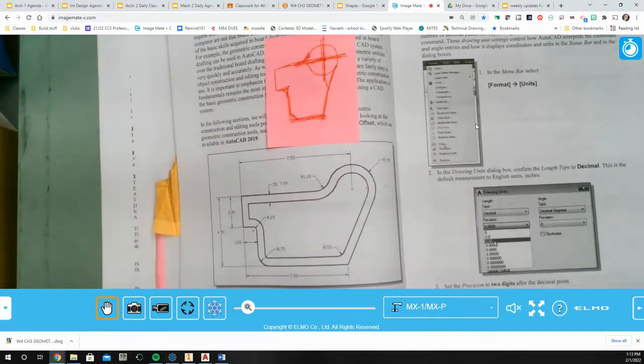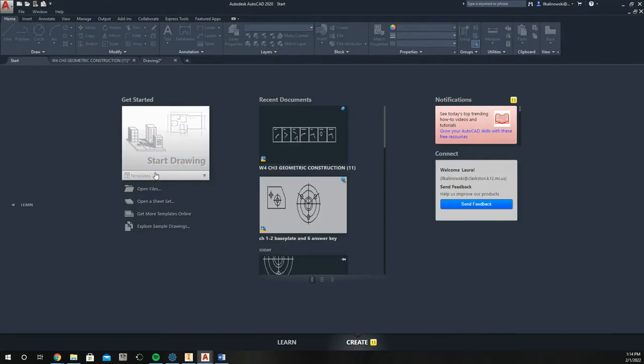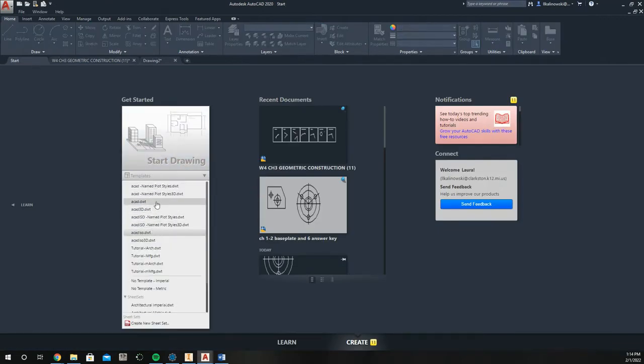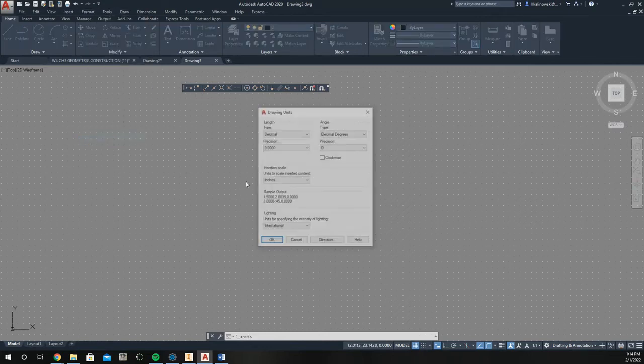ACAD.DWT, not ACAD ISO. When you are starting this, make sure that you don't click this little plus sign here. That plus sign will probably start you in metric. So go back to the start and go to ACAD, plain old regular ACAD. Not sure if you picked the right one. Remember to come down to format, go to units, and check. Right there it says inches.